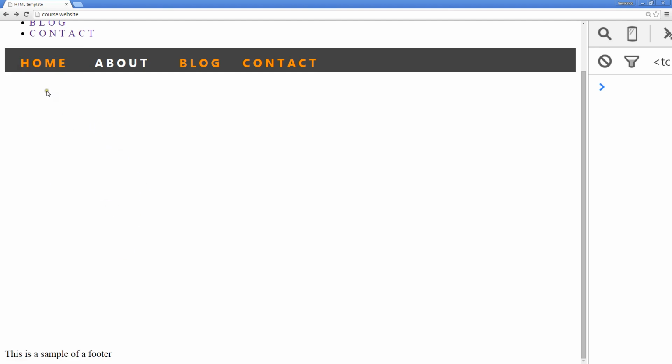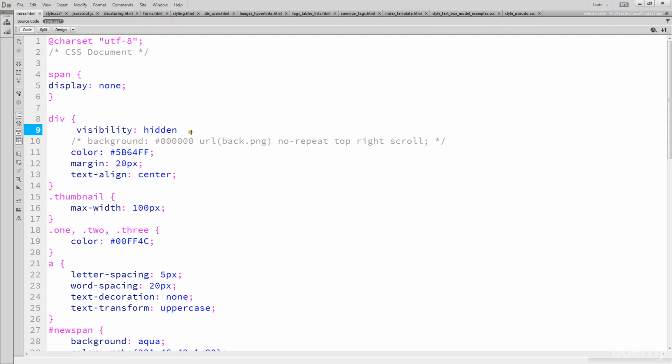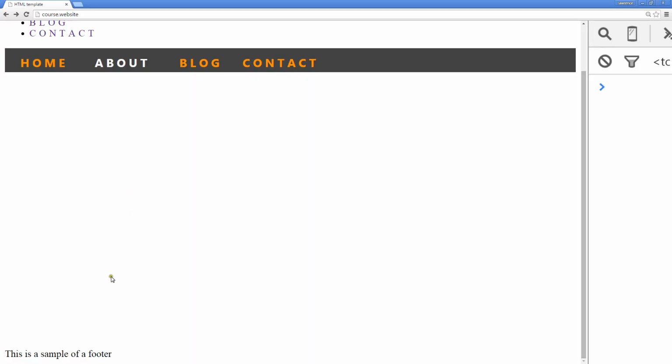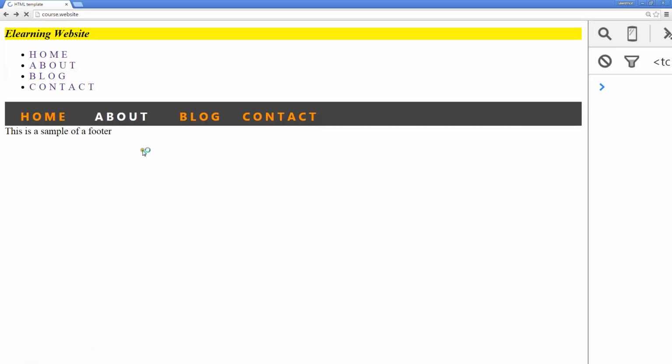which actually just removes out that entire element from the HTML. So it removes out that spacing. So that's the difference. The main difference between visibility hidden and display none is that the visibility hidden still reserves the spacing, and display none just simply removes it out from the web page content. So we just change that back to display none, and you'll see that that footer now is going to move up because that spacing is no longer reserved, and display none has just hidden away all of that content.